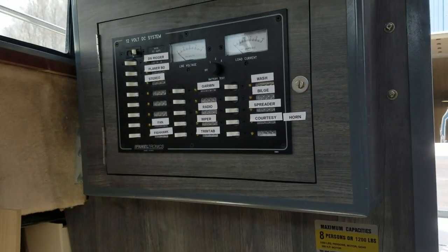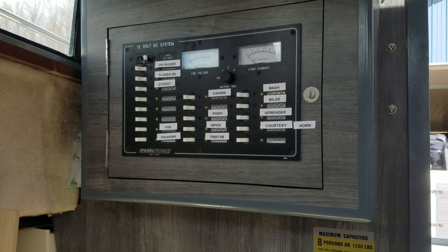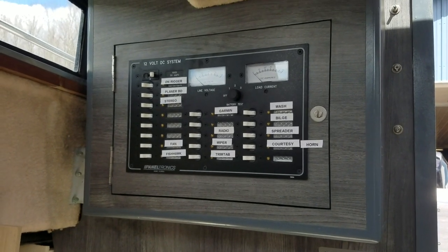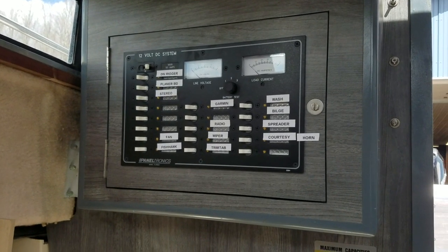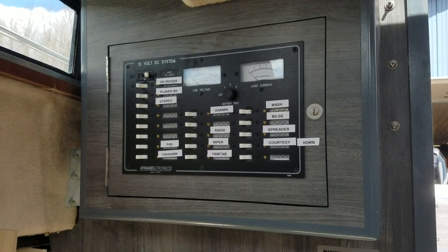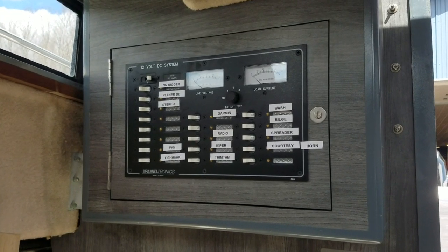So I did not want to run a bunch of fuses and have everything running back to near the batteries. So we ran heavy gauge wire to this Paneltronics 12 volt DC circuit breaker panel. So it's a 50 amp setup, and I didn't use all the circuit breakers, but ordered the sizes that I needed for the different circuits. So some of the things I did, I plotted out all of my distances, so out and back from the panel, and you've got to remember to do that correctly to size your wire gauge.